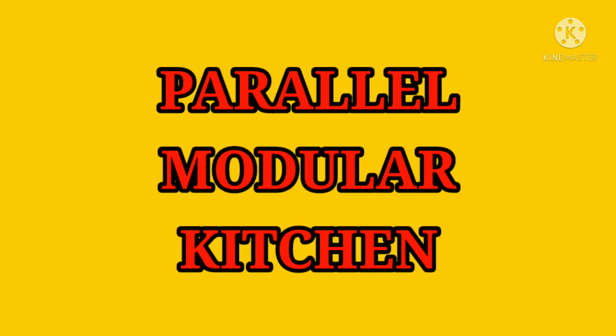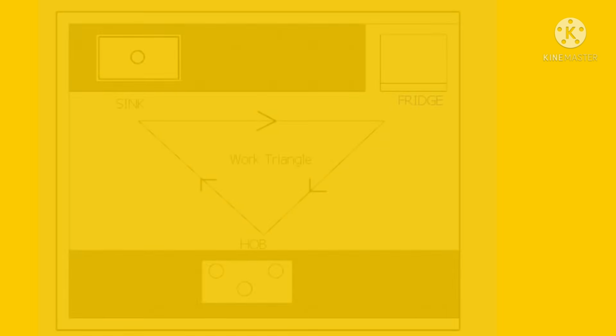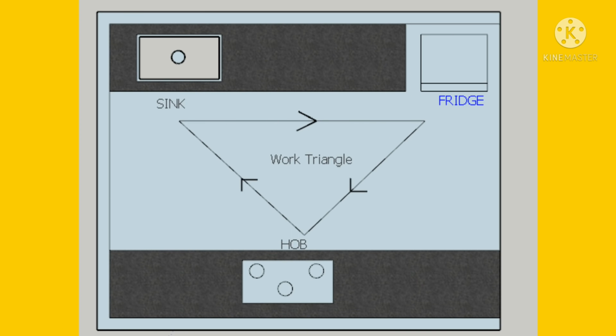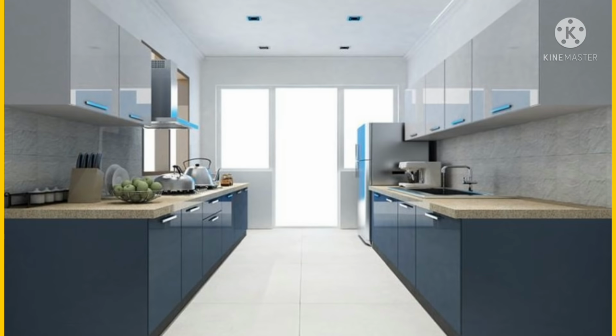Parallel or gallery layout modular kitchens. These types are just a small version of U-shaped kitchens. This has two parallel countertops and it's very comfortable to work. It can be easily divided into two working areas and those areas face each other. These can be split into wet and dry workspaces as well. These shaped kitchens are ideal for longitudinal areas. Also, it's best for homes who love to create a passage from the kitchen.